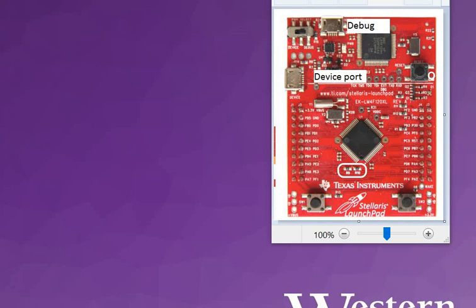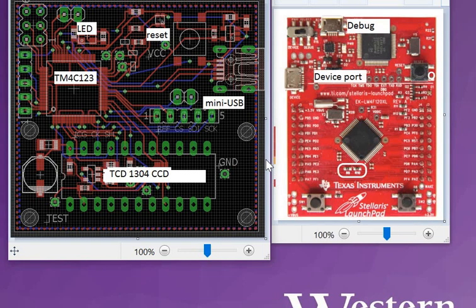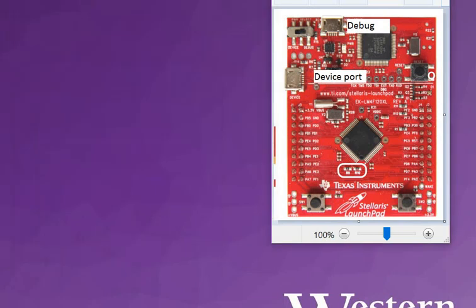simplify our design. The design we're working on, I have a little figure here, is going to be something along these lines. It's going to have sockets to mount a charge coupled device like the TCD1304, and that is what we're going to use to measure our light intensity. That is going to talk to the TM4C123 microcontroller, and we're going to communicate with it through this mini USB port. Okay, so that is where we are trying to go.